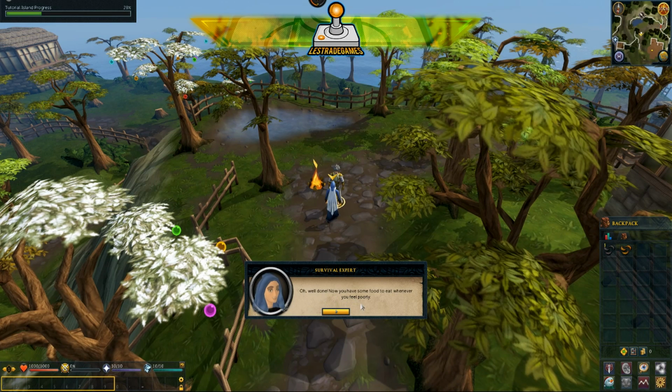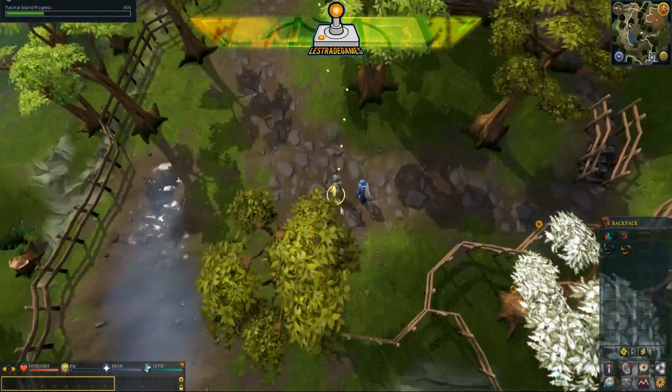Oh, well done. Now you have some food to eat whenever you feel poorly. I've taught you all that I can about woodcutting, fire making, fishing. Open the gate, follow the path to the next area, and talk to the master chef. He'll teach you more about cooking.